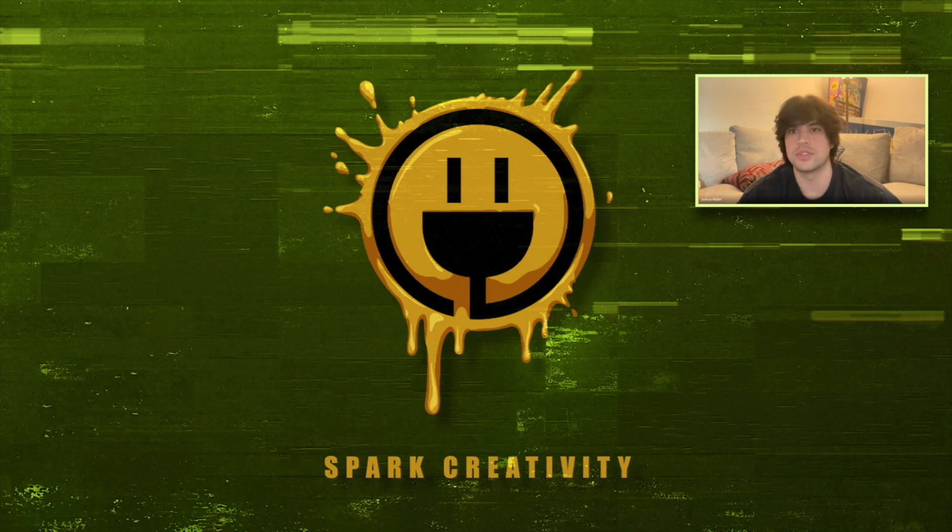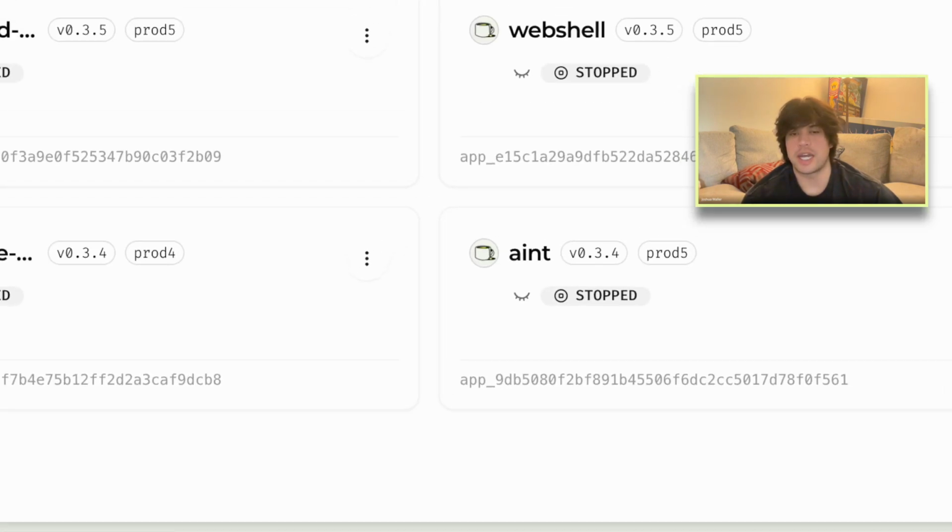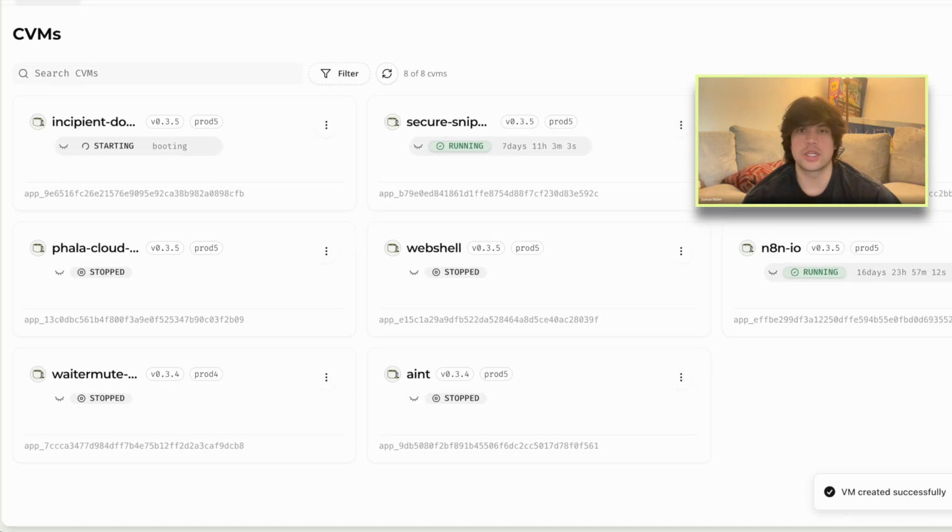It's very simple. So I'm just going to do a small instance, or a medium, I guess, in terms of tdx.medium or large. Just depends on which one you want to choose, depending on how much resources your application consumes, and then deploy it. And the deployment's pretty quick in general.